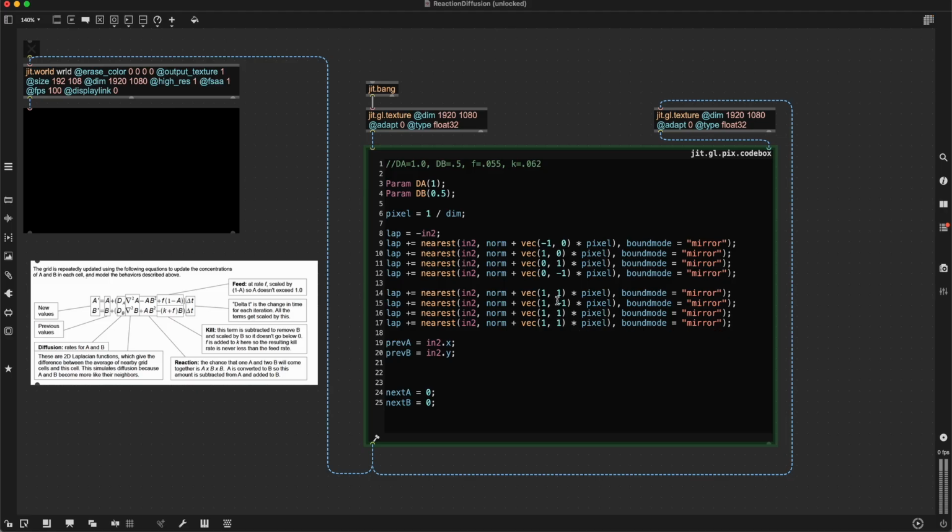Wait, now I'm confused. Let's go over this again. Okay. So this is at the top right, then this is at the bottom right, this is at the top left, and this is at the bottom left. Okay. Should be fine.